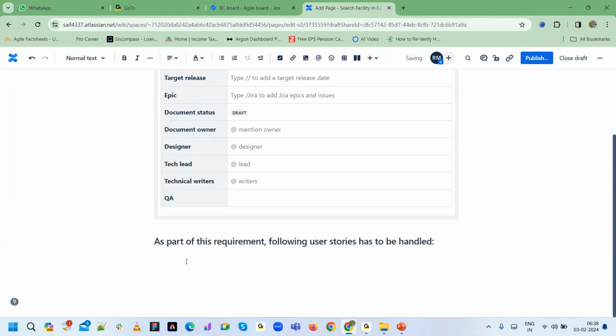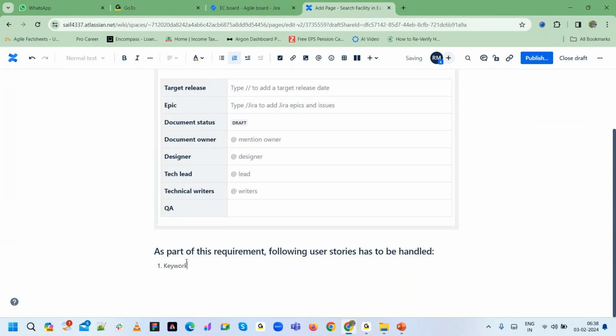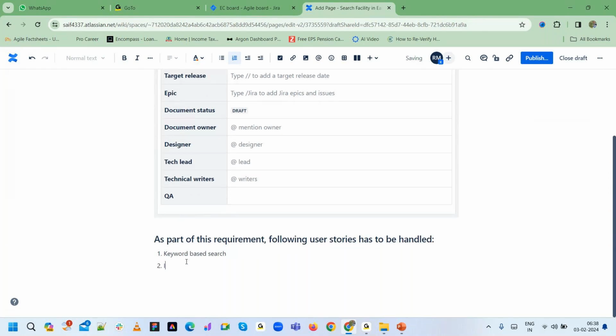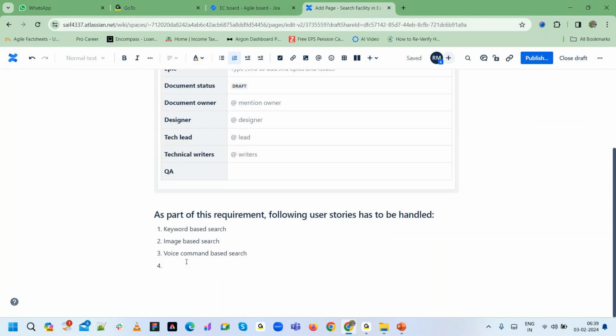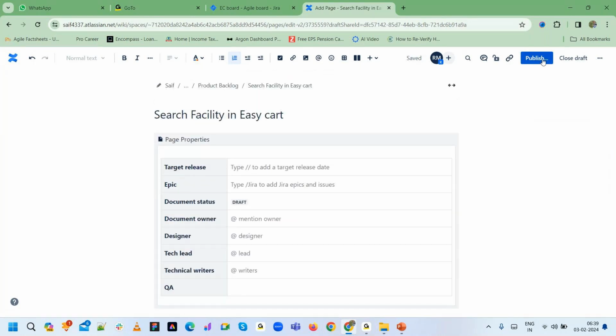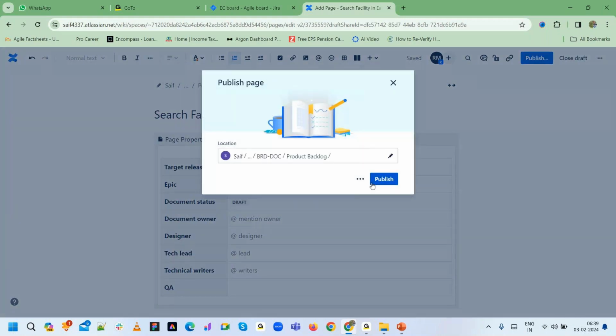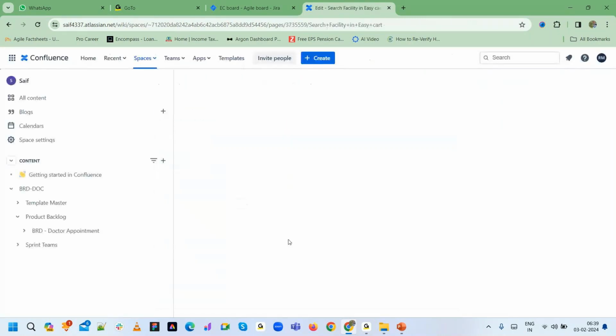Keyword based search. The second one is image based search, voice command based search, and then what else? Selection based search, something around that. You have to write a detailed requirement for this and publish it. You have to tag these numbers anyway, which you can take as homework. You can fill in all this information.